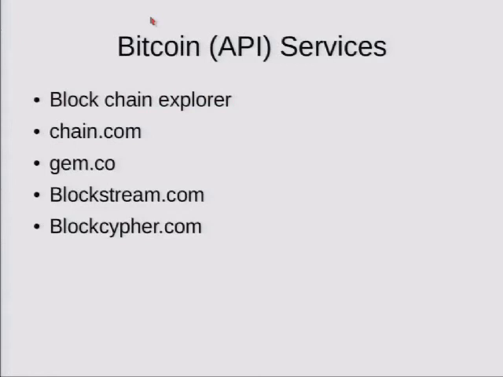Okay, so in addition to Bitcoin D, there's a lot of other tools to be using on the blockchain. Blockchain Explorer is a website and an API for querying transactions. Chain, Gem, Blockstream, and BlockCypher all are Bitcoin services that provide access to the blockchain and additional infrastructure on top of it. For example, you get push notifications every time a certain address receives Bitcoin, or to watch your addresses to make sure no one is spending it. So if you see something happen, you can just move your Bitcoin right away.